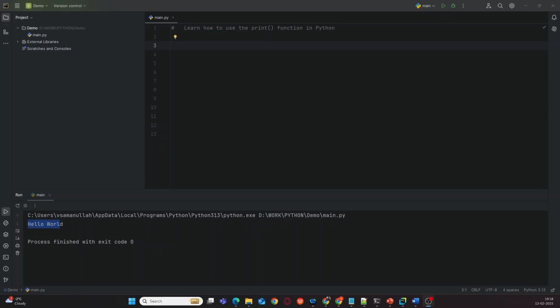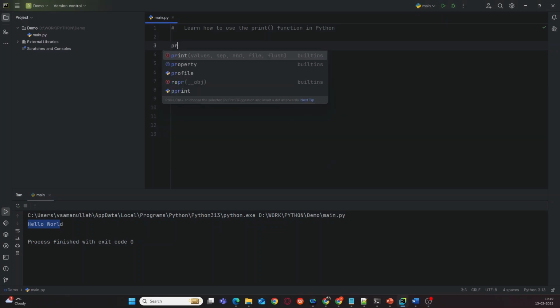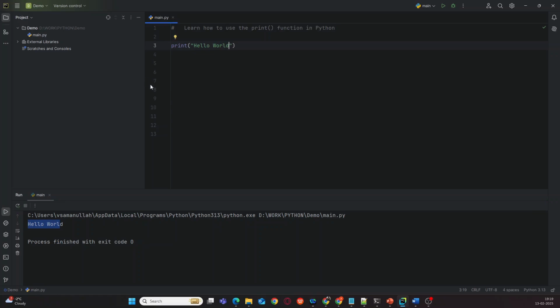Let's start by printing a simple sentence into the console. For this, we will have to use a print function. Any function in Python starts with its name. Here print is the name, followed by parentheses, and inside which you will have to pass the parameter. Since we want to print a simple sentence, I will write a sentence which has to be enclosed within double quotes. If you are writing a string, that has to be enclosed within double quotes. Okay, remember that. So here I am trying to write hello world, and let's try to execute this statement.